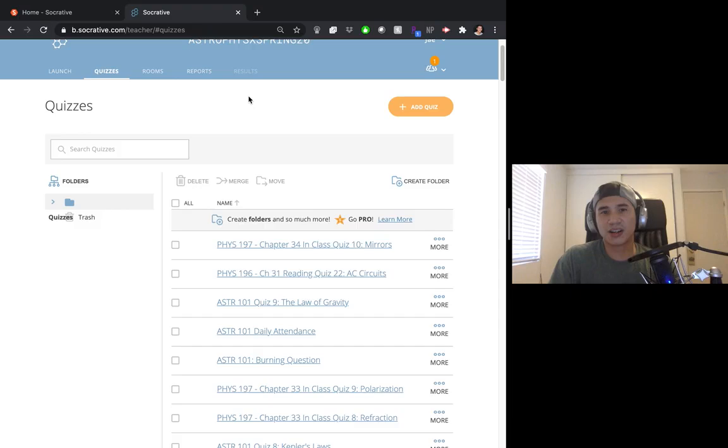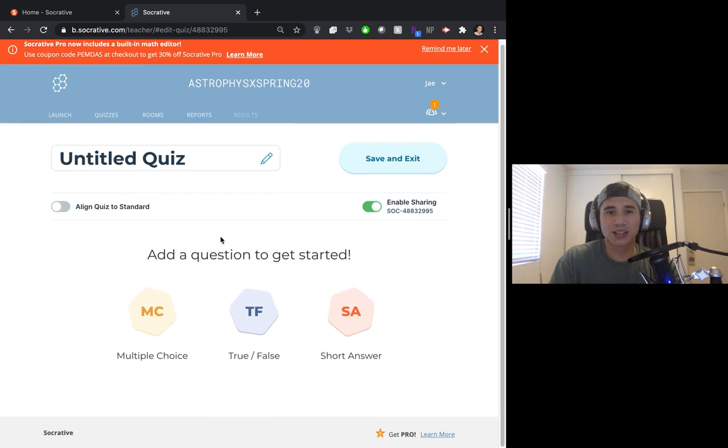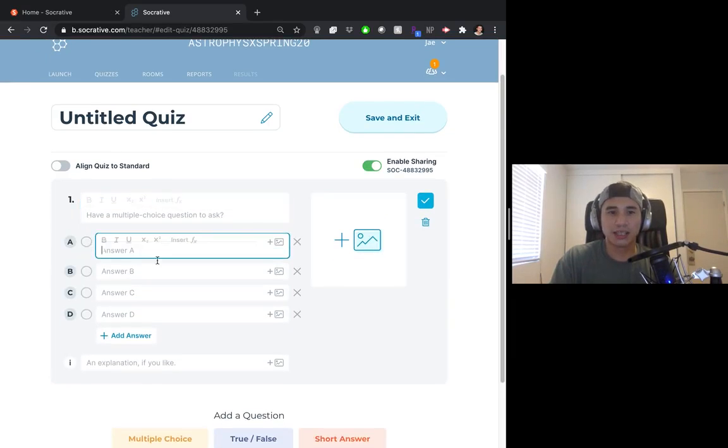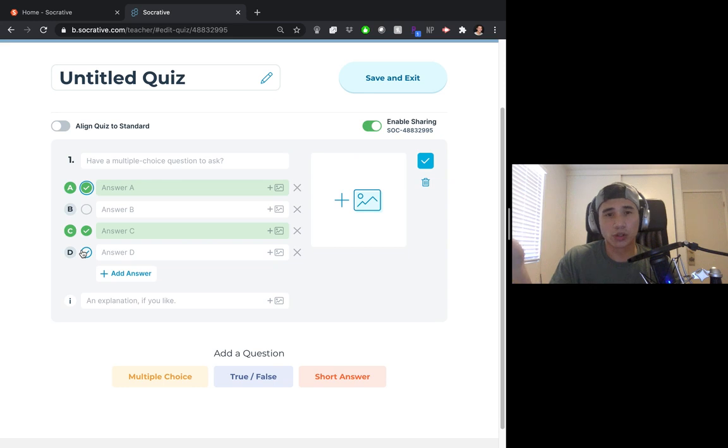And this is going to be a very, very similar format as other quizzing platforms like Google Forms or quiz forms on Canvas, where you can just choose to add a question. So I can put multiple choice, for example, and then you can put in the information that you want, the answers. And then you can also have multiple answers to that one multiple choice question, which is actually what I had beforehand.